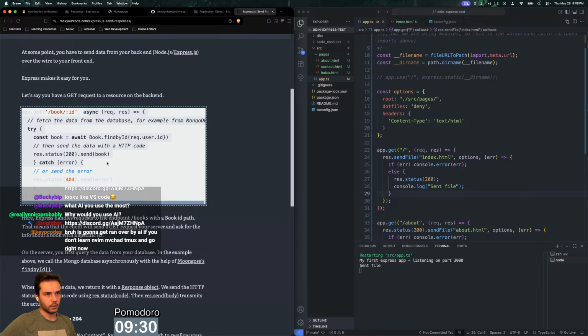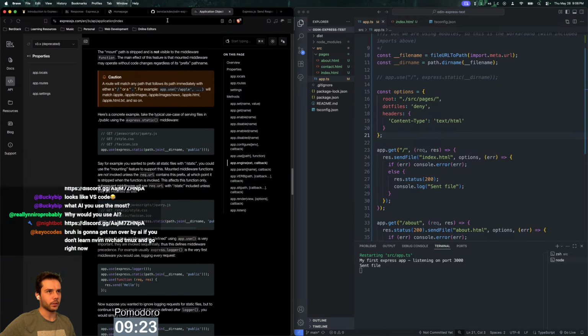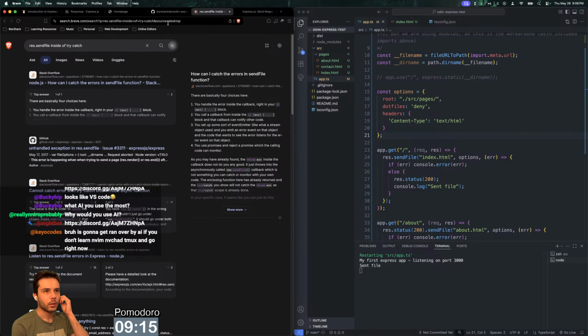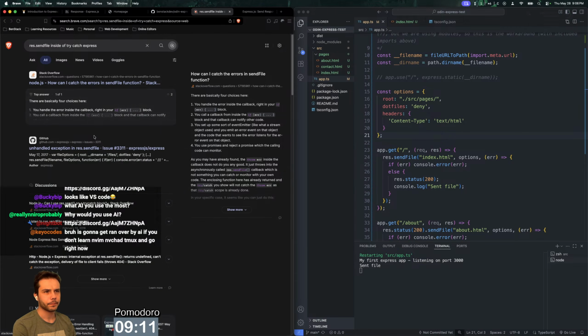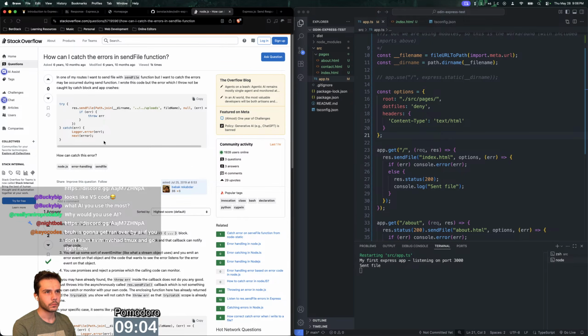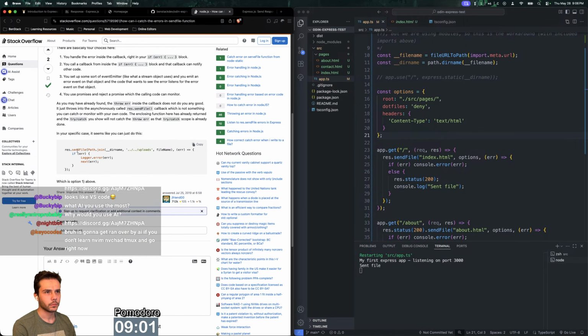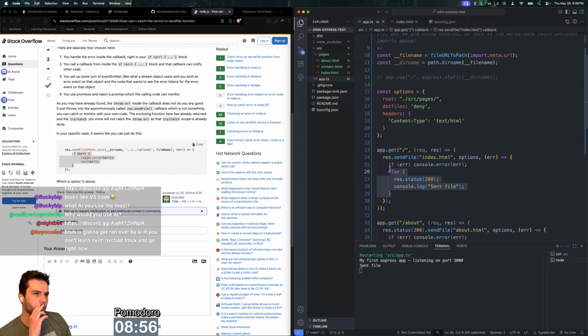Okay, so we have this try catch. So I wonder then if I put the res send file inside of a try catch. Let's see. Yeah, okay, so the error logging that I'm doing here is the right move.